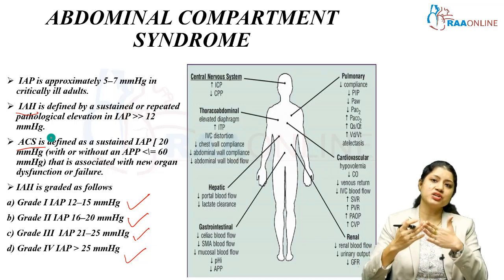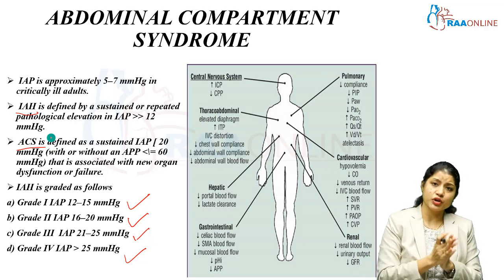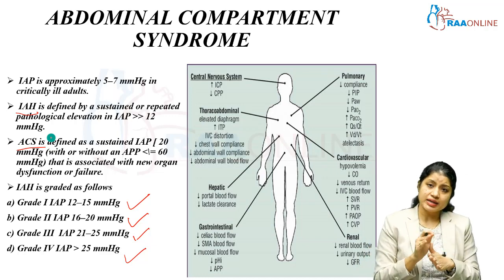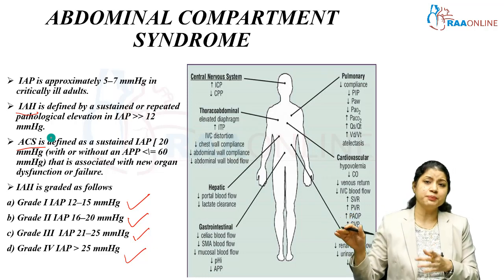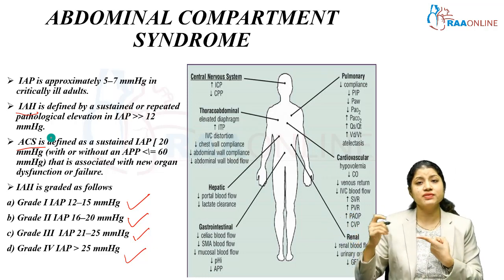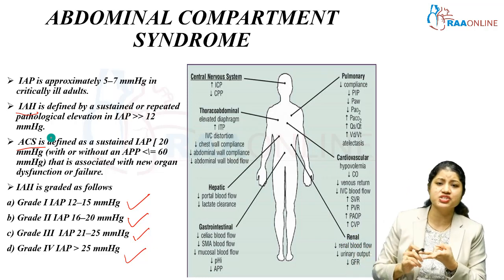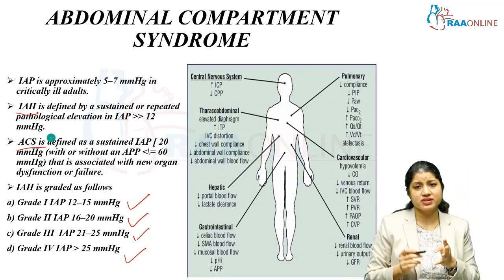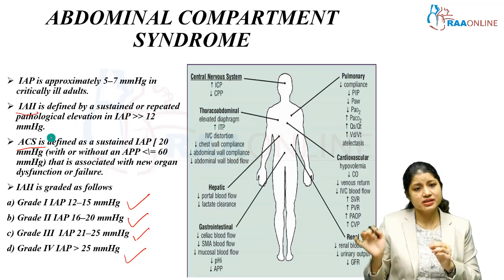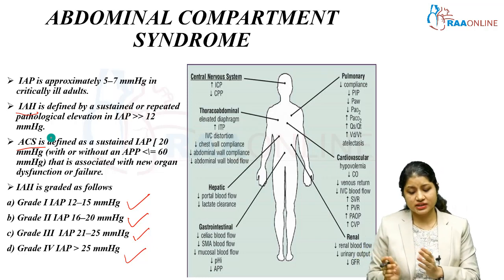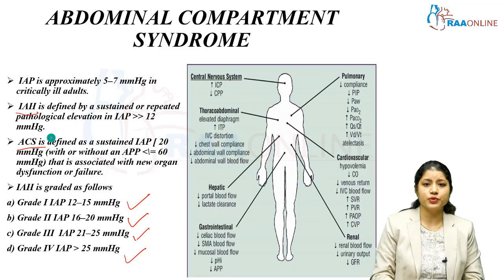That is, there is a pressure building up in the abdomen which is definitely beyond 20 mm of Hg and it is sustained at 20 mm of Hg. Plus, it is associated with a new organ failure like bowel ischemia, gangrene, acute kidney injury or respiratory distress. So, a single organ failure is mandatory. When you come to those terms, it is called abdominal compartment syndrome.